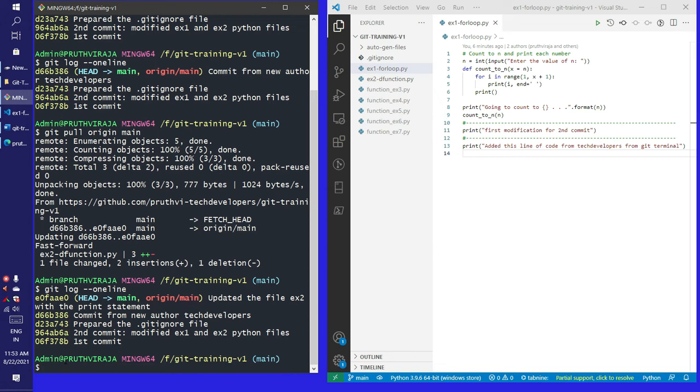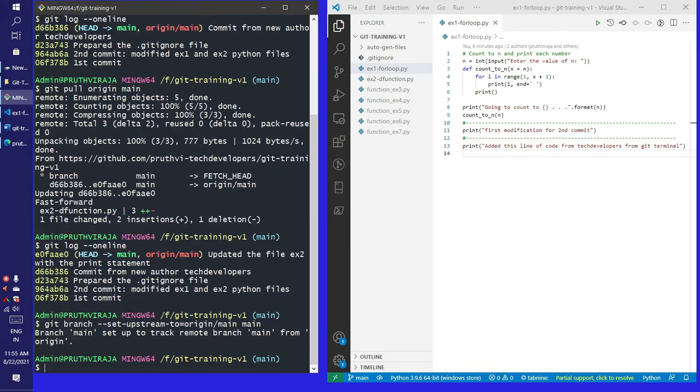In order to avoid mentioning the name of the branch with origin main every time, we need to set the main branch as the default branch in GitHub, and in the local repository we need to use the command git branch --set-upstream-to=origin/main main. Now let us make some changes to our remote repository and pull without using origin main.